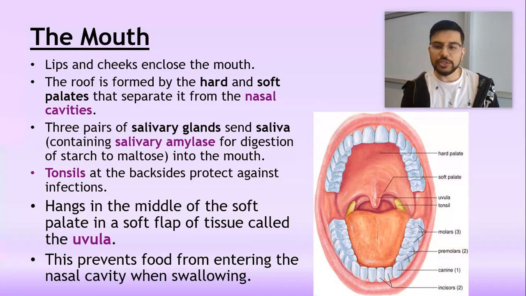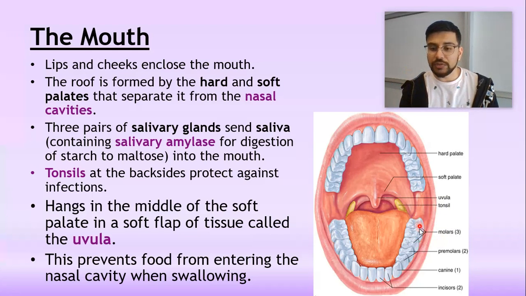Okay, so it's just a quick image of what the mouth looks like. Get your hard palate up at the top, soft palate a little bit later on that connects to the uvula, which is at the back. And on the back ends here, you have tonsils. Tonsils tend to be sticky with certain foods. So if you're a dairy consumer or you eat lots of cheeses, it's very common that cheese might stick to the tonsils, or cheese product might stick to the tonsils. So it looks like there's like these white specks in the back of your throat.